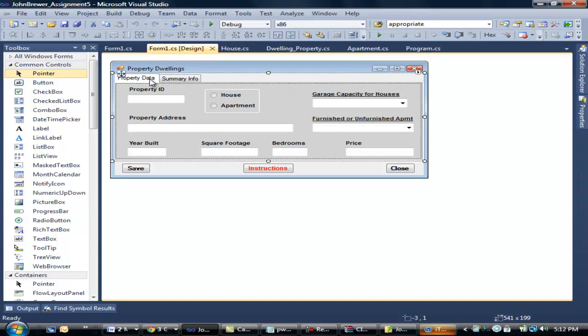Because you are using 2 tabs, he has not mentioned anywhere about the summary info. Well, he said something about that somewhere in there. Display info method displays summary information for each subclass. That's fine.